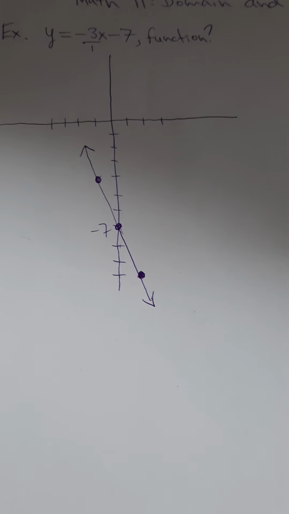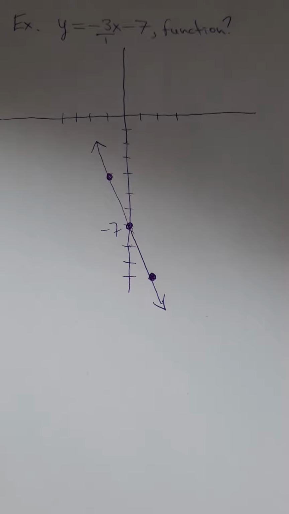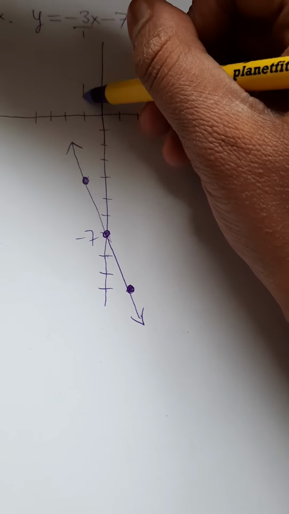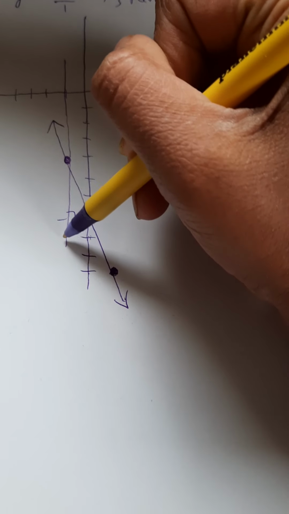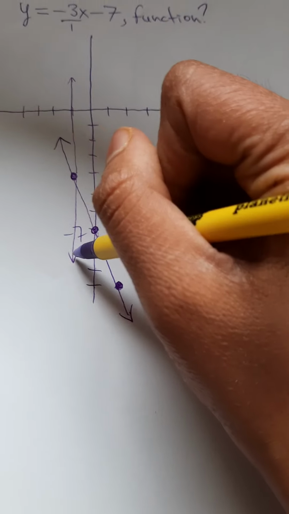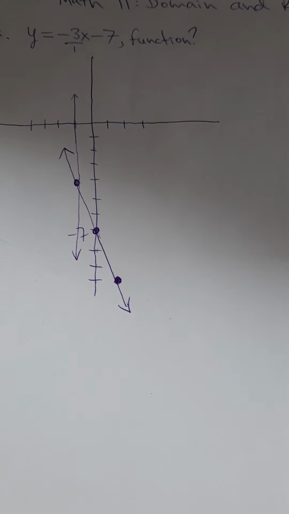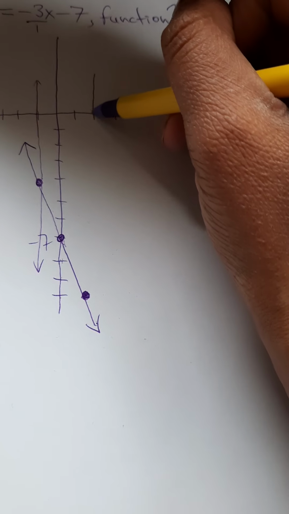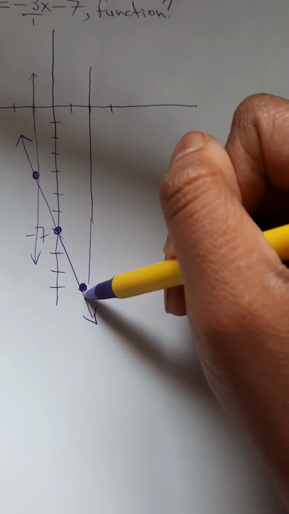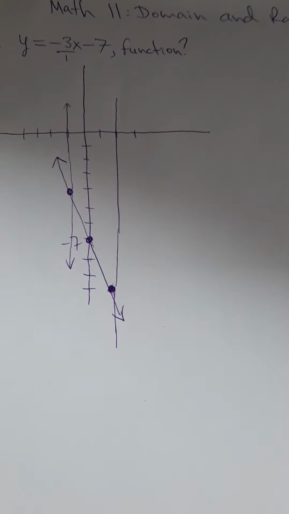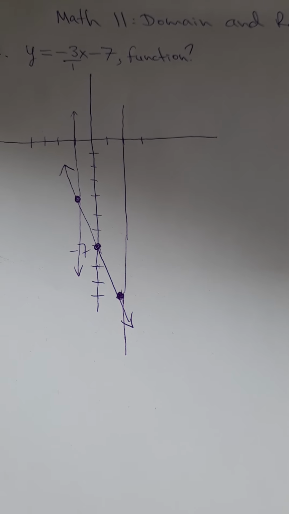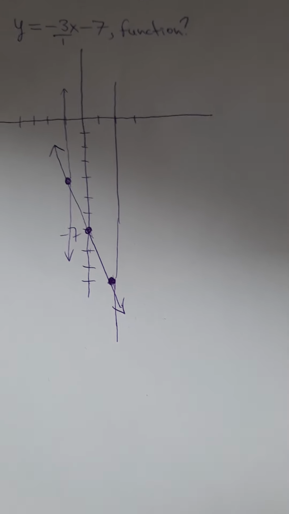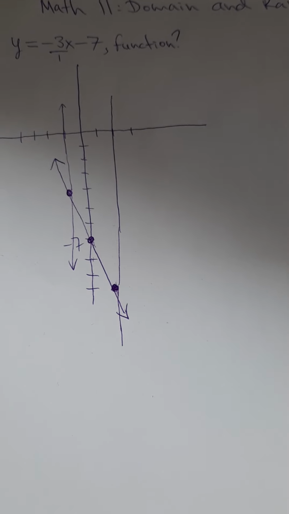For a graph to be a function, we have to use the vertical line test, which is basically making a straight line with my ruler. You don't have to put arrows, we're just putting a straight line. I notice that it doesn't matter where I draw my straight line, for example here, where this point should be. My vertical lines are only going through one point in the graph. So whether or not it is a function here?